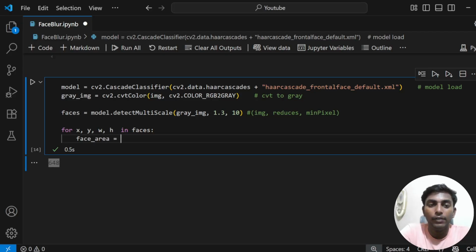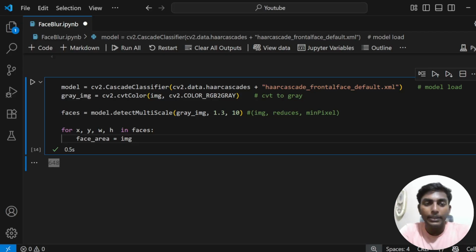Face area will be image. We are taking the image which is our RGB image. So remember this, not the gray image, because the model will return us a gray image, but we need an RGB image, because we want to show only the face part blurred, otherwise the rest should be colored.